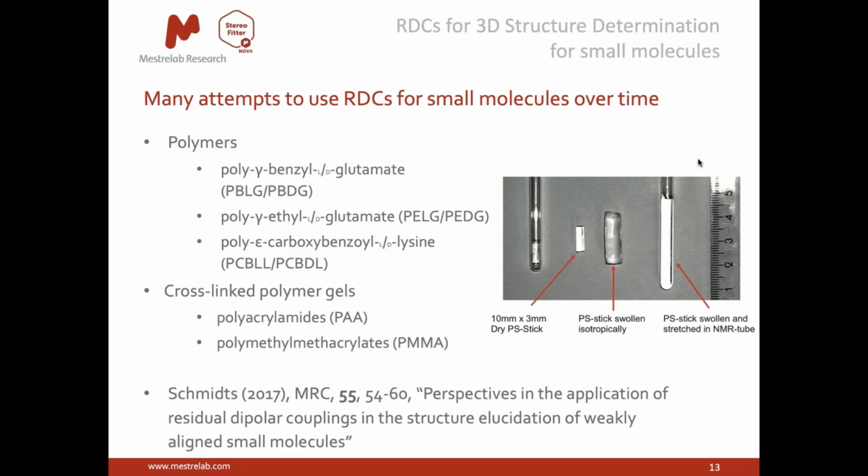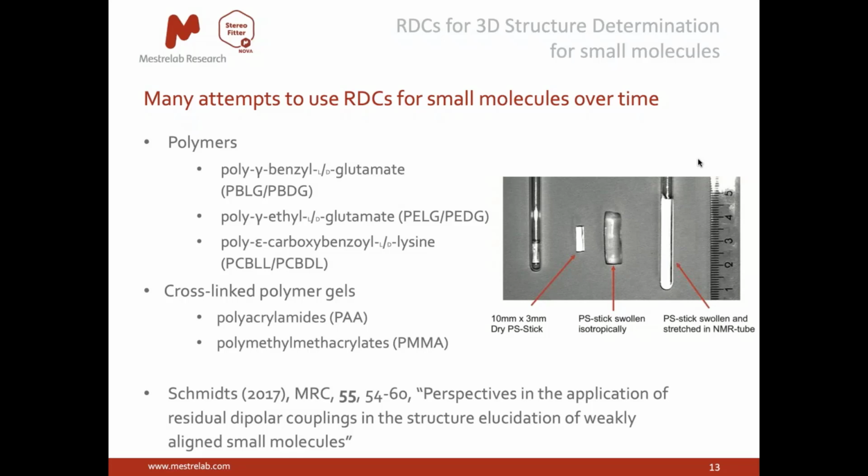More recently, and by that I mean in the last 10 years or so, there's been a great leap forward in the ability to partially align small molecules in solution by the use of polymers. Now, the first wave came when polymer molecules were added to a solution, and you can see 3 examples here, much like the bicels that were added to the solution of ubiquitin. Their presence restricted the rotation of the small molecules just enough to allow RDCs to be observed.